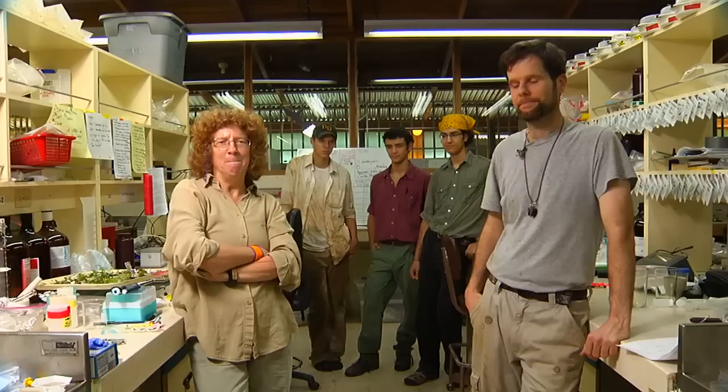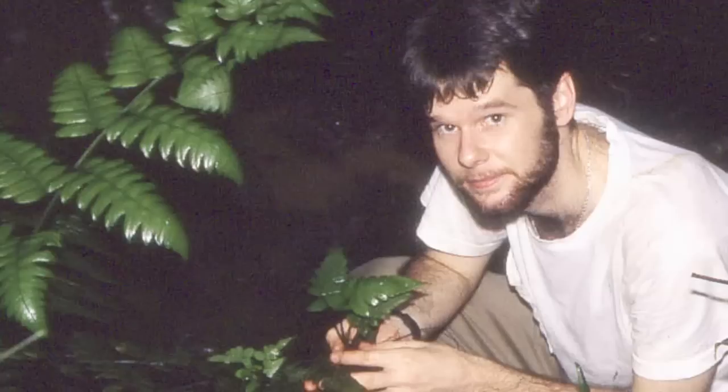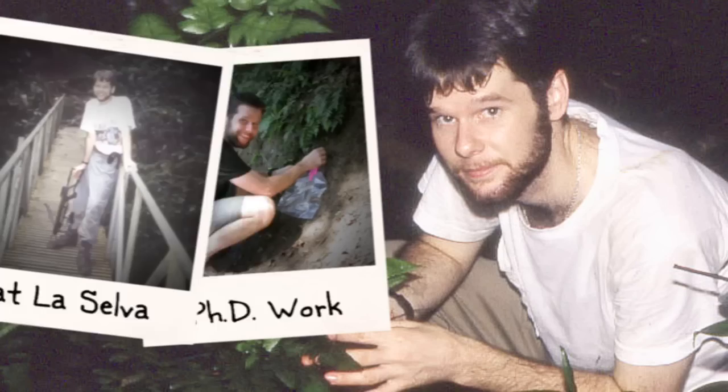This series is going to be about the wonderful research of Eddie Watkins. Eddie is a professor at Colgate University, but he's been a major feature of the La Selva landscape since about 1998, when he was first here on an OTS course. Eddie did his PhD work here at La Selva on canopy and terrestrial ferns — he was a student at the University of Florida — and then he did a postdoc at Harvard University and continued his tropical fern work here. Now he's a professor at Colgate, and he brought three of his students down to work with him on these fern projects.